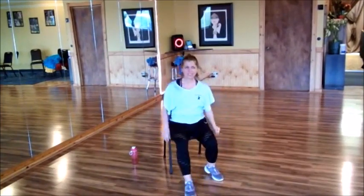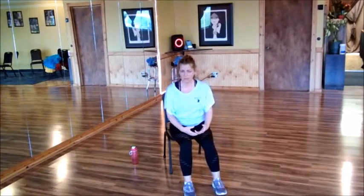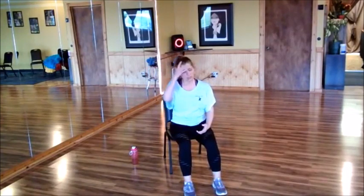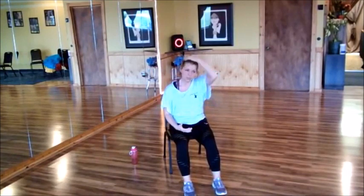So if you get tension headaches, or you don't, if you slept kind of funky, right? We do that. This is a great stretch to help stretch all of these muscles out, because that's what happens when we sleep. We get all up here and they get super tight. We just have to lengthen them out, right?